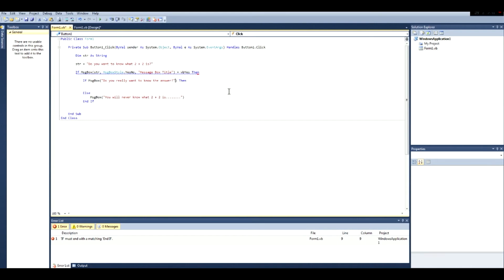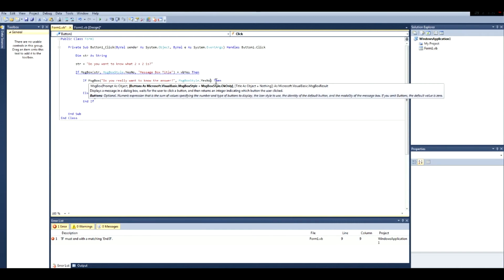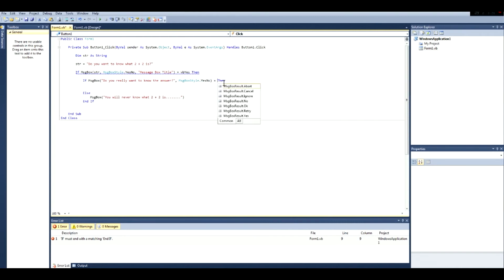whoops, I have to put the style in. So message box, we'll just search it here, yes or no. So here we can do another equals yes. Or yeah, I mean I guess that works. See, either one or the other works. So if, okay, this is giving me an error because I didn't close this. So once I finish this, you'll see how everything works.